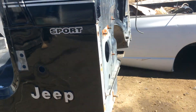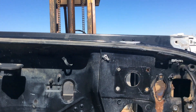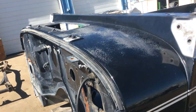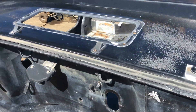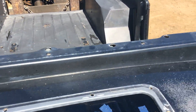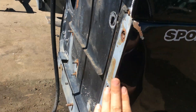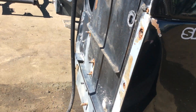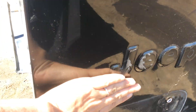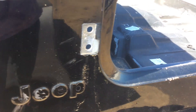Come around to the firewall — no damage on the firewall, ready for everything to bolt right up to it. Cowl is in good shape. Across the front, windshield channel is in good shape as well. There is a dent here, pushed in a little bit, and it seems to fold it in a little bit down here in this corner as well.